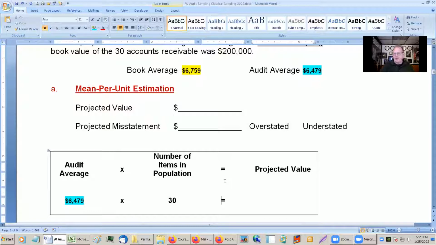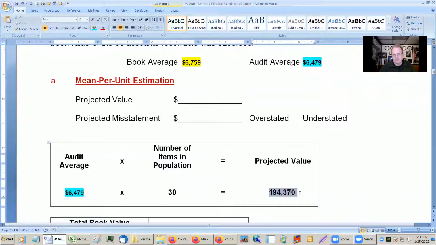This will give us the projected value, what we think the entire thing is worth. So 64.79 times 30 is 194,370. So this is our projected value.